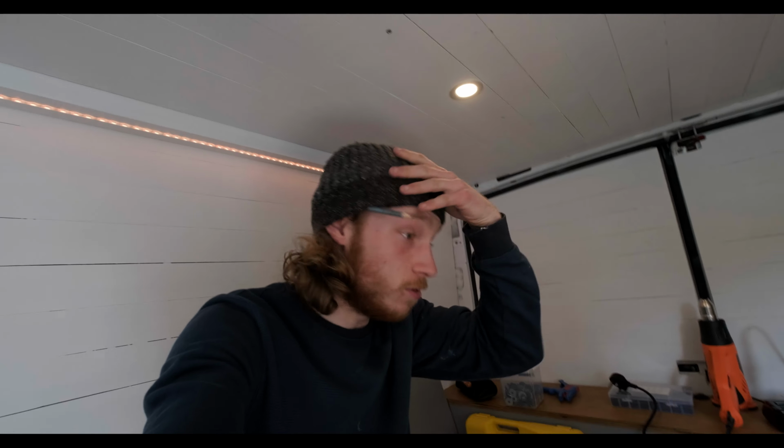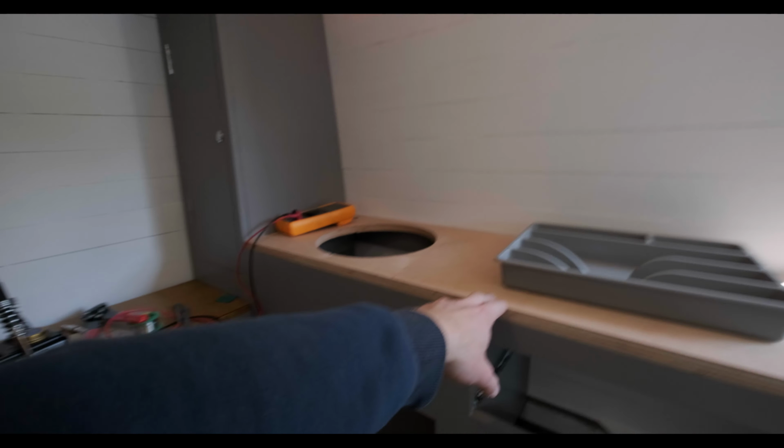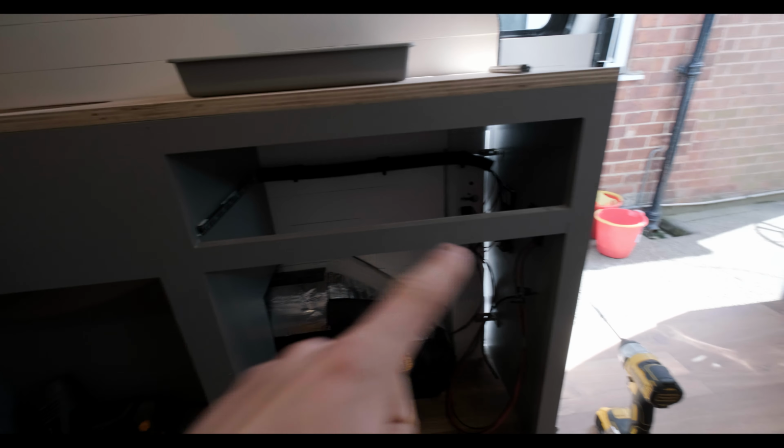Alright, welcome back to the last day of the week, and the weather is... I ain't even got autofocus on. The weather is pretty nice, so we're going to crack on and get the rest of this kitchen built. Now I have put the worktop in here, which you saw me cut the other day. So we're going to get this piece done.